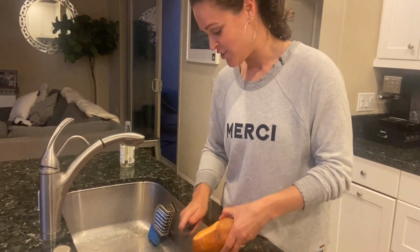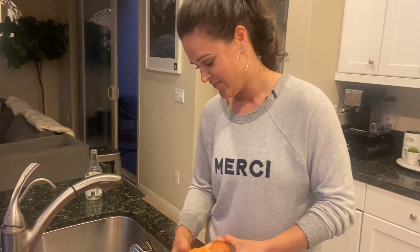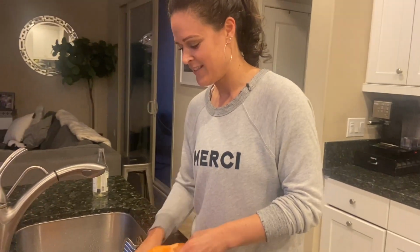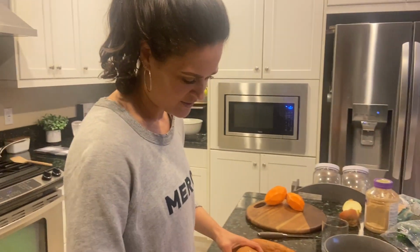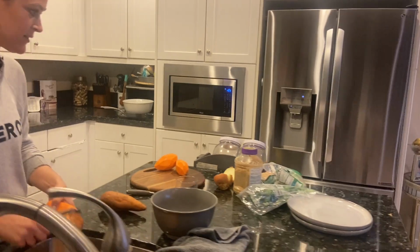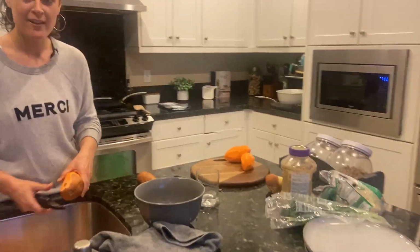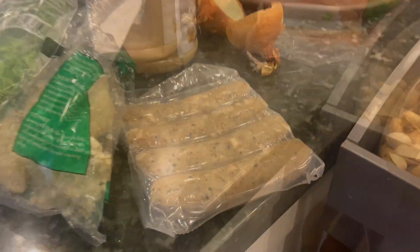And I've never actually made this, so we will see. Sometimes you just have to throw together what's in the fridge and add some spices in hopes that it turns out. Usually everything that I buy is either Trader Joe's or Costco. These sausages are from Costco and they're the best and they're organic. You get a huge pack versus Trader Joe's, which is a much smaller pack.